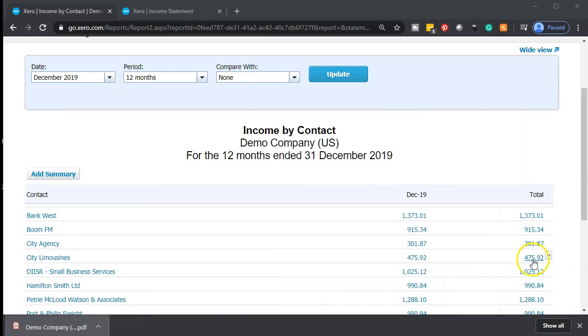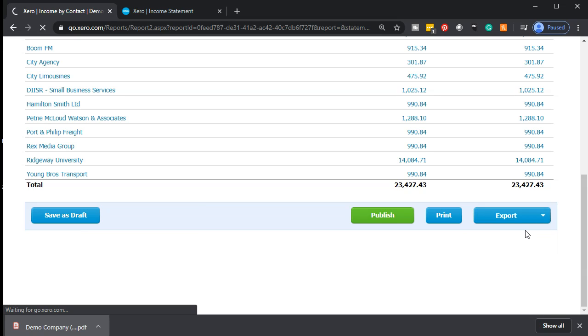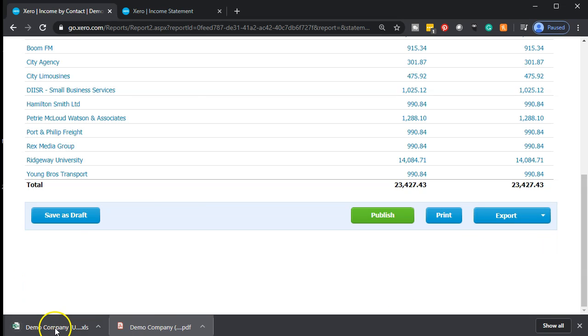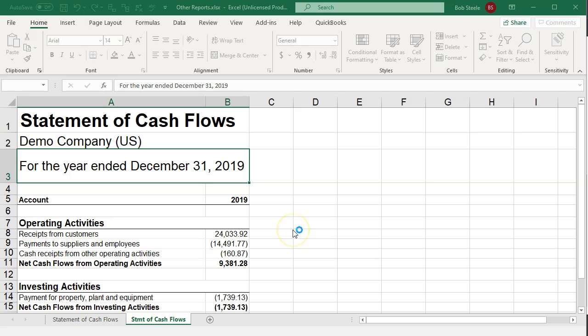Then let's open up the new report in Excel. I'm going to export it to Excel. So I'm going to be using Excel. You could use Google Sheets, of course, as well. I'm not going to actually save it, but just open it, because then I want to copy and then paste it to a new sheet in the Excel workbook that has all the reports on it.